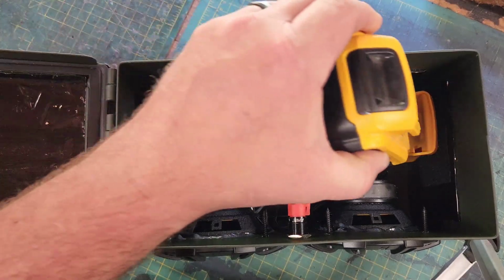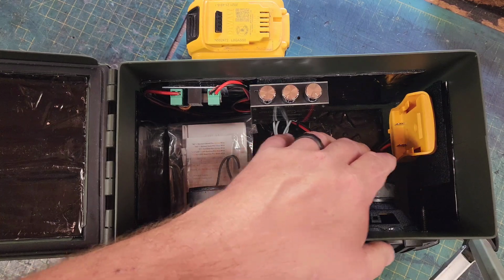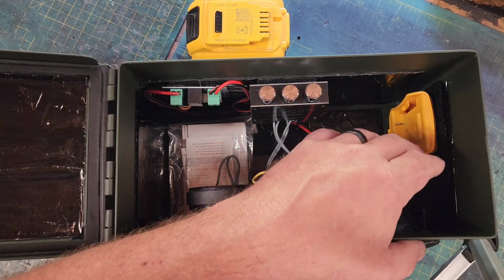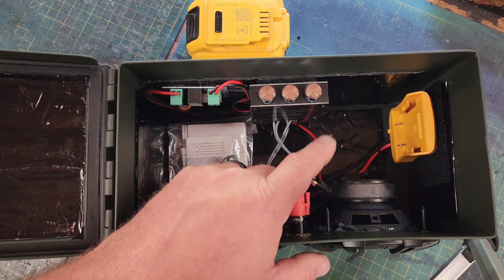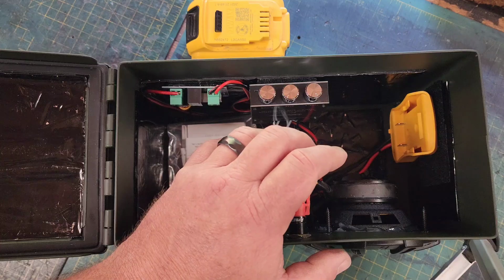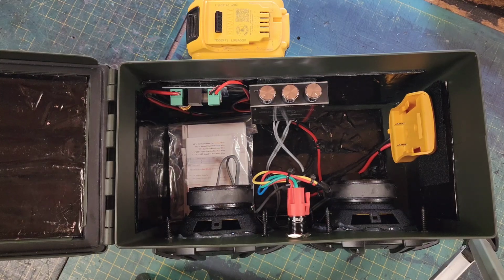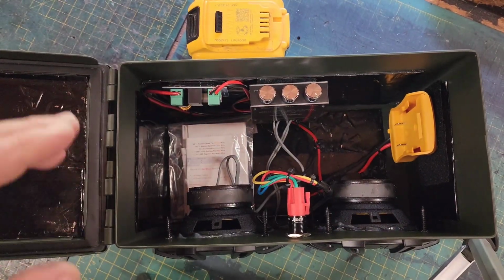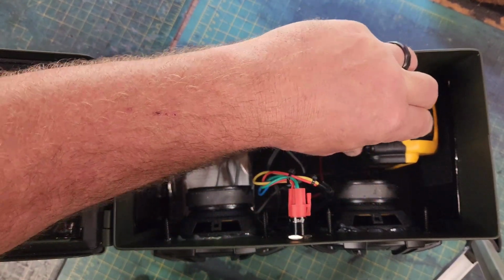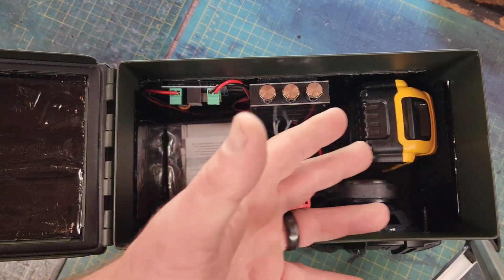Now having this set up this way saves you a lot of money. I bought a $100 battery. There's a lot of options you can go for power sources. I've seen rechargeable batteries from $30 up to $100. I do have a couple more builds I'm going to do because now that I've done this, I'm addicted to it and I want to do a couple different things. So I'm going to do a build with a 24 volt battery, which was about $95, but it'll be self-contained and you just charge the unit. You don't pull the battery out. But this is a nice option if you already have power tools. You can set this up and make it run off of your power tool, which is obviously what I did here.